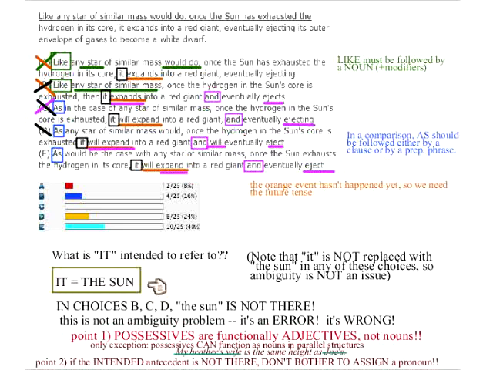So very important. Just find the noun that it's supposed to refer to and see if it's there. If it's there, you're all good, because remember ambiguity, we don't care. If it's not there, it's wrong. There's no reason to hunt around and try to find out what it stands for. That's a huge, huge waste of time.